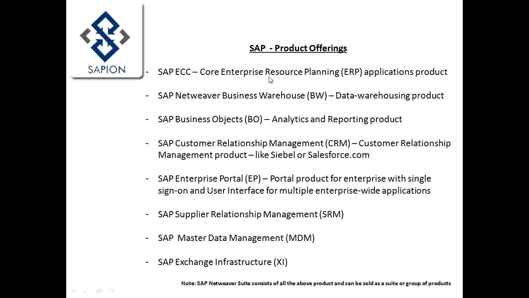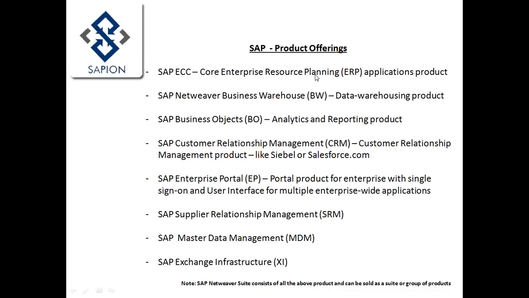Sorry. All right, so we have different products. The first one is the Enterprise Core Component. It's the ERP product of SAP. It's called ECC. The current version is 6.0. This is the maximum number of installations in the world, and this becomes the major source for most of the BI implementations. Okay, you remember I was talking about source systems, isn't it? So ERP product of SAP, 90% of the time they are the source system for any project which you will be working on. The remaining 10% can be any other systems or any file-based sources, etc.